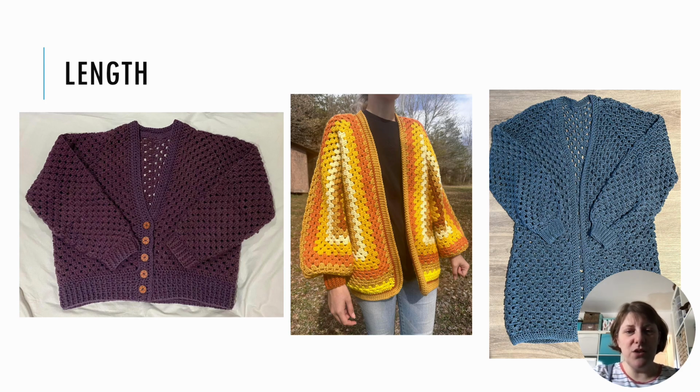I've got a couple of options here for you, just to show you the different styles. We've got one that would sit just about level with your waistband, that first one there. I don't know if you can see my cursor, but I'm moving it around on it. This next one's sitting on or below your bum. And then the long line in the third one would be way below your bum. So it's important to think, where do I want this cardigan to sit? And when we come to designing it, there's a little measurement that you'll incorporate for that one. All right. So option number 1, length, done.